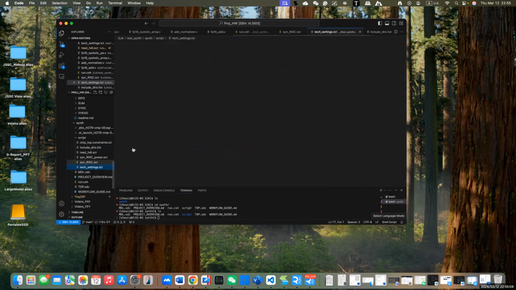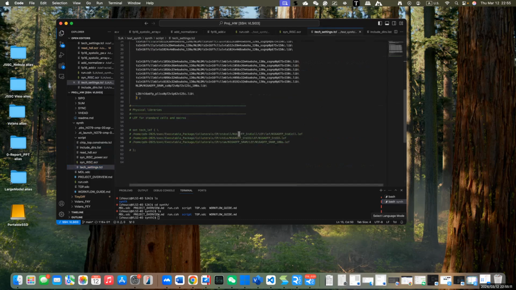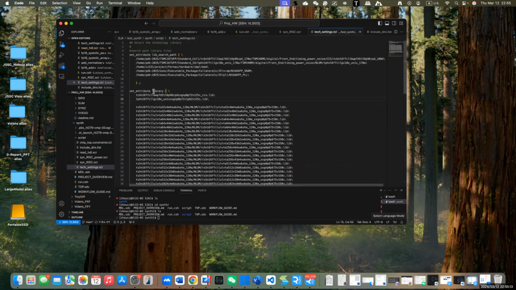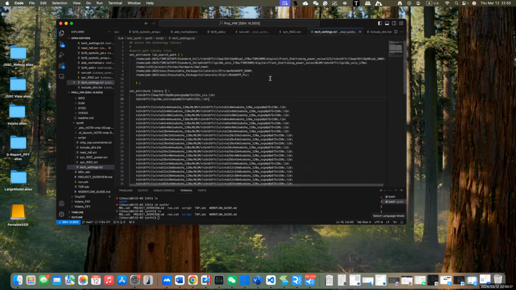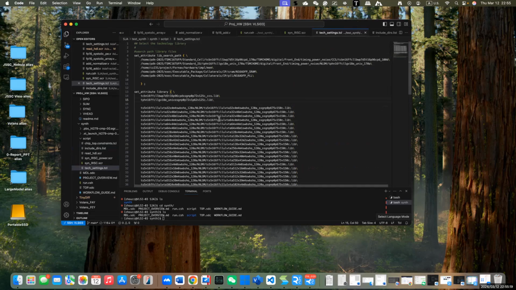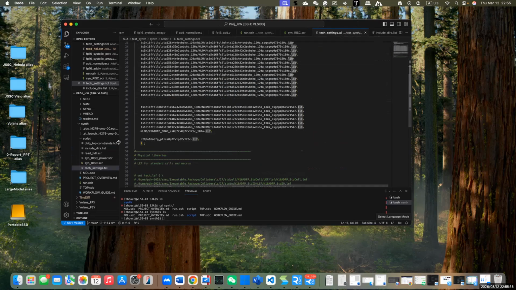Synthesis and technology. For the technology, we have to determine which memory. We can see it determines the technology node 15 nanometer. But in this set here, we don't have this file.